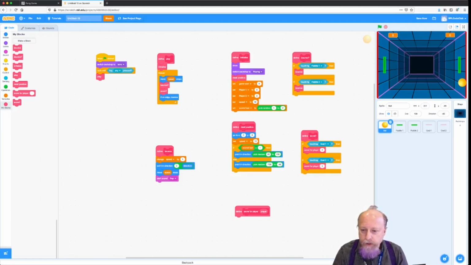Now, why did we use 2 if blocks instead of an if else? If we used an if-else here, the block would be a little bit shorter, but it would be totally wrong, because we would say if touching goal 1, score, that'd be right, else, well, most of the time it's not touching either of them. So the else would fire all the time when the ball was traveling around the middle. Player 1 would be racking up points, which would be great for player 1, but player 2 would be getting kind of the bad deal there. So we want an if block followed by another if block.